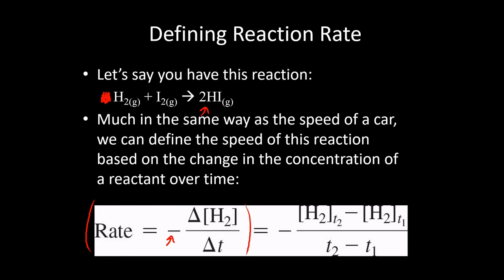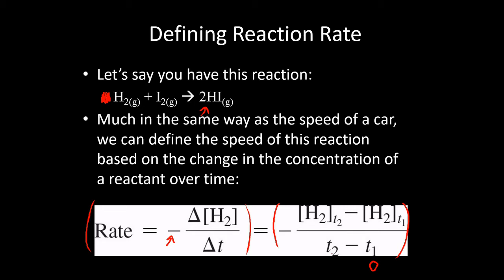If we want to expand this out just a little bit, it would look like this. So this is the same thing, just showing the final and initial for each of them, because remember, anytime we have a delta something, it is always final minus initial. So if we were going to expand this out, it would be the concentration of H2 at the second time minus the concentration at the first time, divided by the time 2 minus time 1. And usually when we do this, time 1 is just 0. So it's really just however many seconds here.